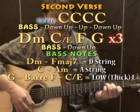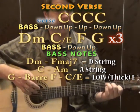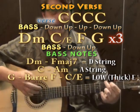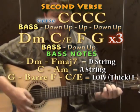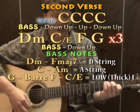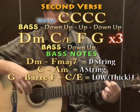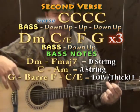and then a down up, C slash E with a low E bass, down up, F with the bass, down up, G with a low E bass, down up, D minor with the bass, down up, C slash E with a low E bass, down up, F with the bass, down up, G with a low E bass, down up, kind of through that last part of the second verse.